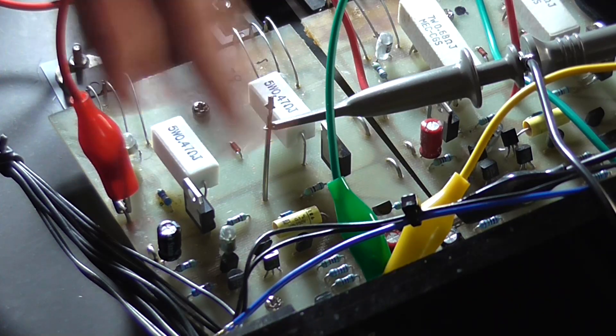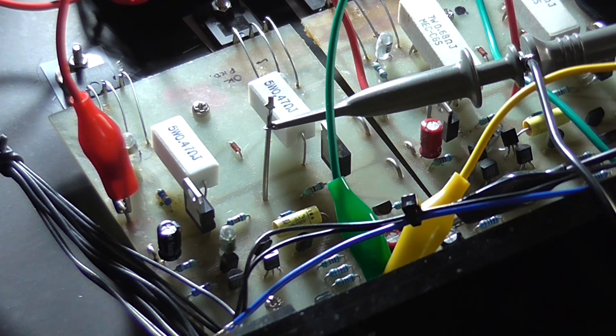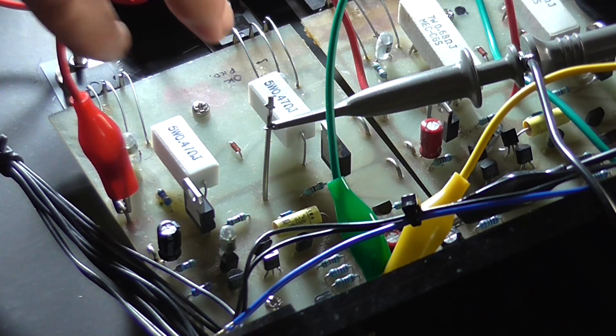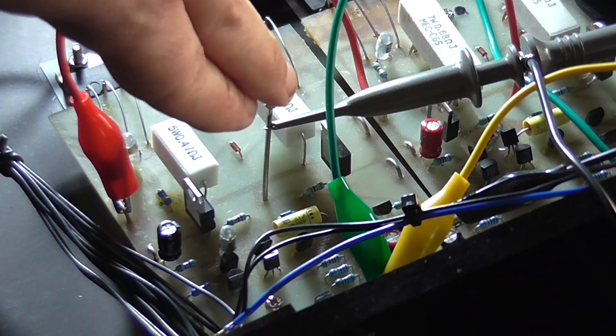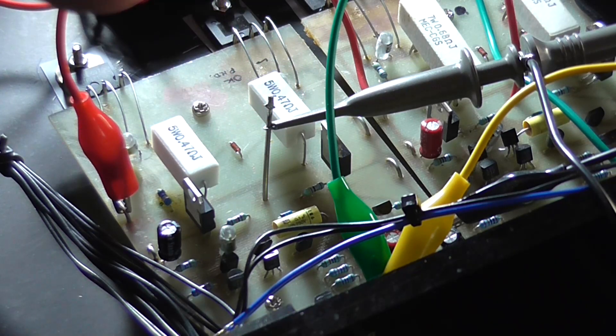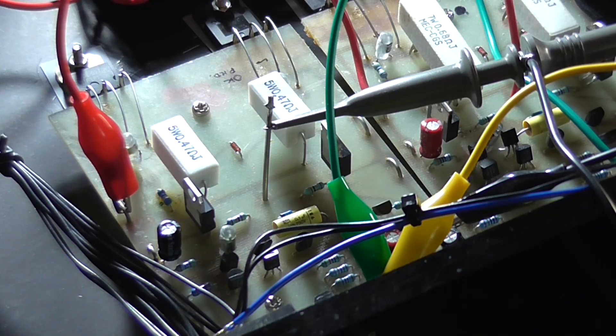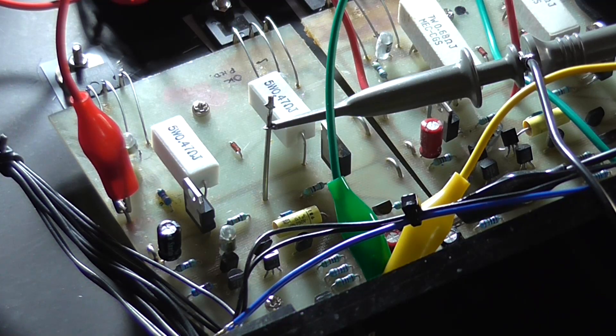Okay so my next course of action is going to be changing these two driver transistors back to the original ones and put the capacitor back in, obviously after checking that it is actually a capacitor and not turning into a resistor. And just see if my substitution of the TIP 41 and 42C versus the 31 32C respectively is not a good idea, because in some cases you cannot substitute a transistor like that in a circuit like this because it wasn't originally designed to use that transistor and it may have a slightly different electrical characteristic which gives it a different operation in the circuit, maybe an undesired operation, in this case oscillation.